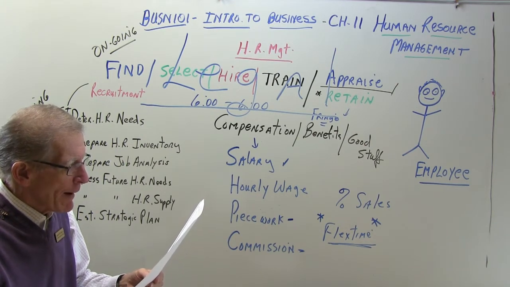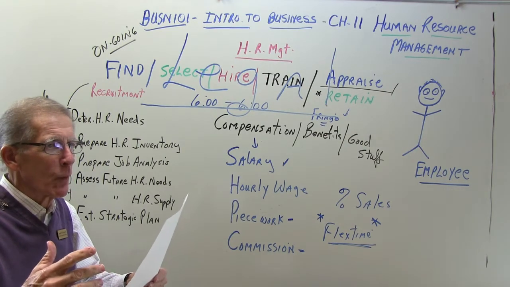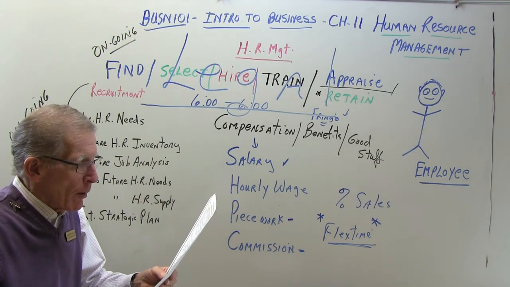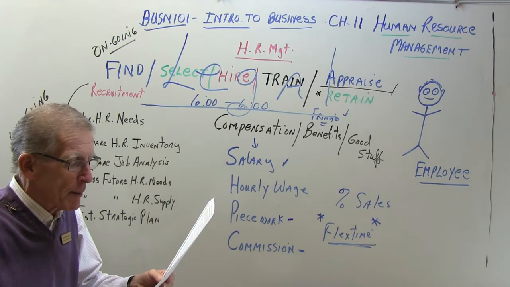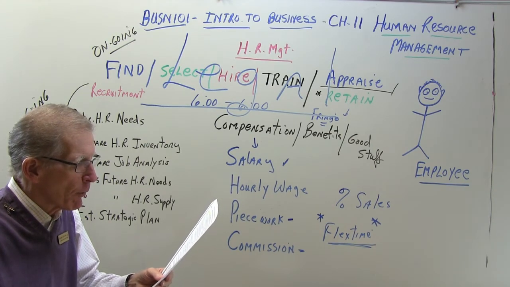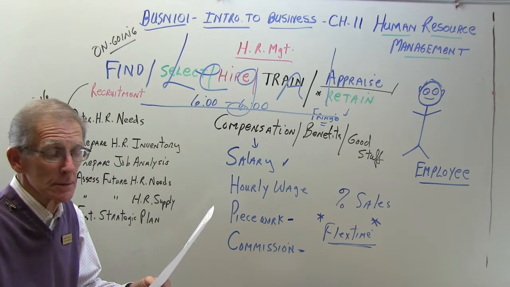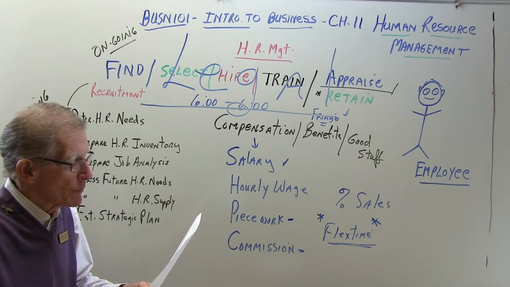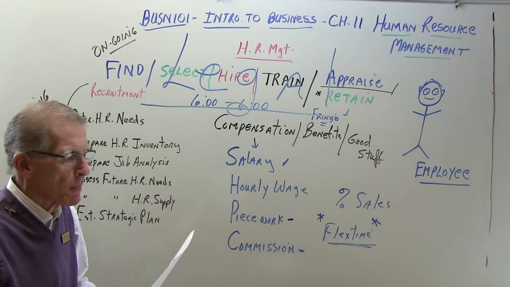Family and Medical Leave Act. That's another big act. People have the right to take off. Businesses with 50 or more employees must provide up to 12 weeks of unpaid leave per year upon birth or adoption of an employee's child or upon serious illness of a parent, spouse, or child. Okay, let's go to the 3 that I want you to be familiar with.